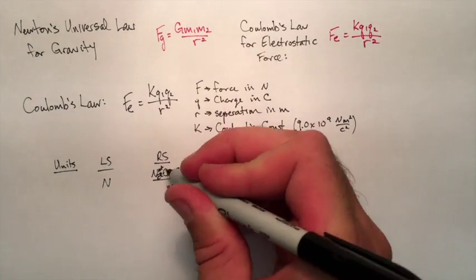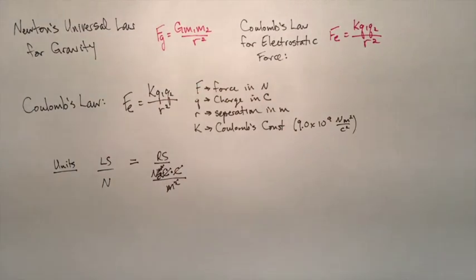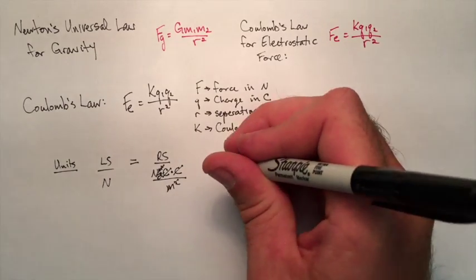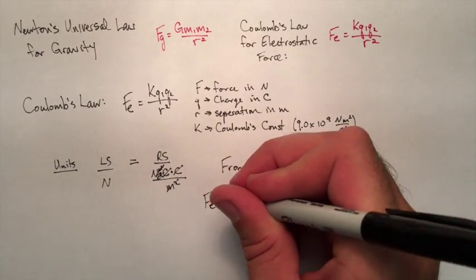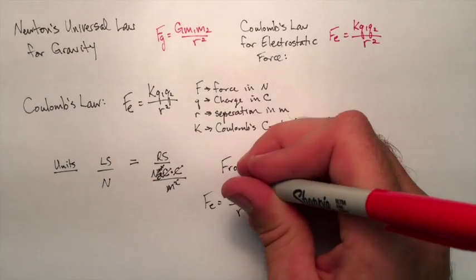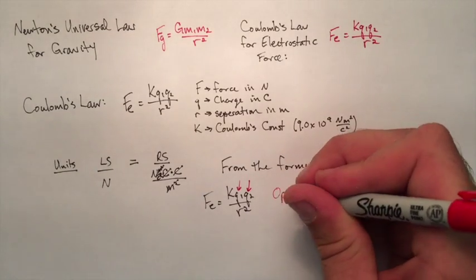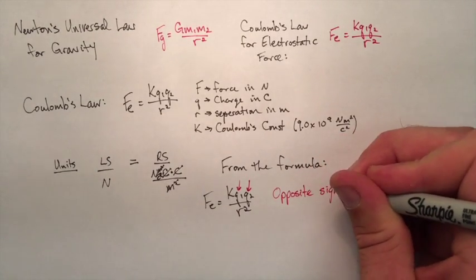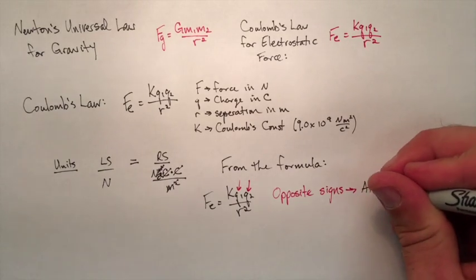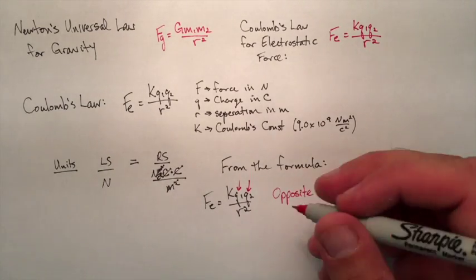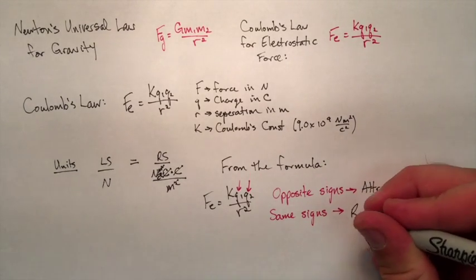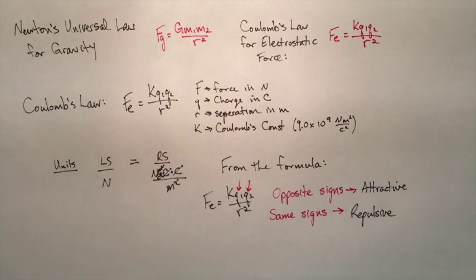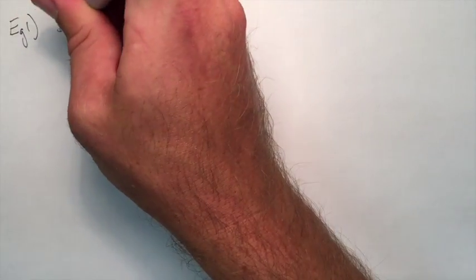So this is an interesting formula because electric fields are not like gravitational fields because gravitational fields are only attractive. Electric fields can be attractive and repulsive. So if we actually look at the two charges of the particles that are feeling an attraction or repulsion, if the charges are opposite, meaning one positive and one negative, those two will feel an attractive force. So opposite signs, which will give us a negative answer for force, means attractive. If they're the same signs, we will get a positive answer for force, and that will be repulsive.